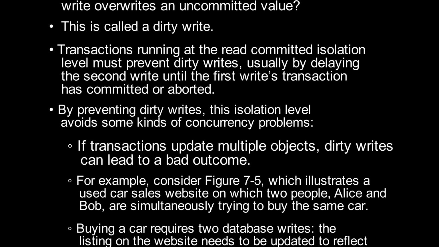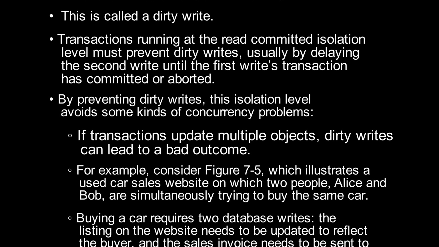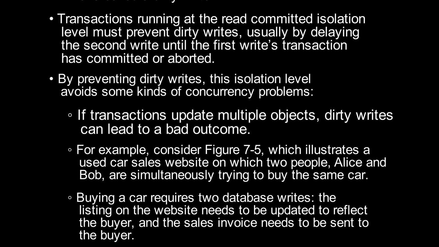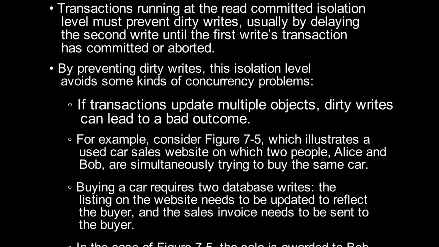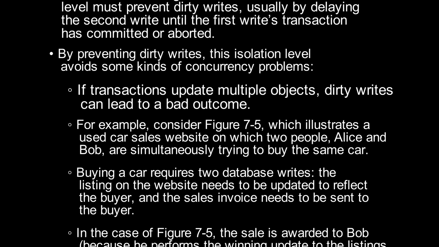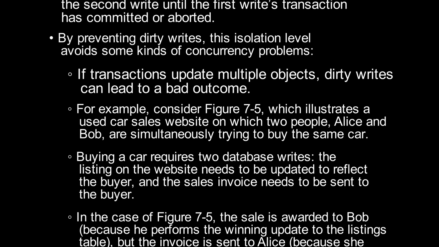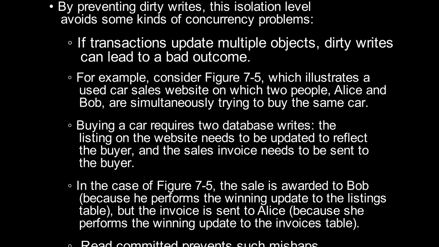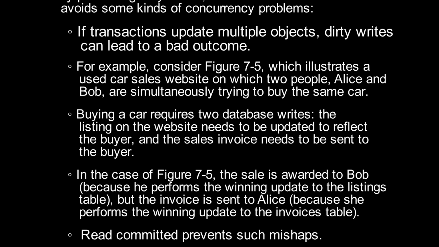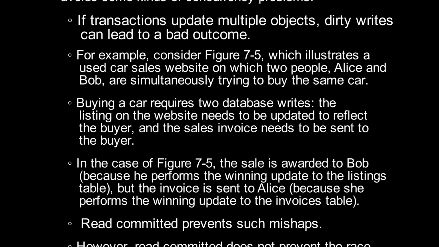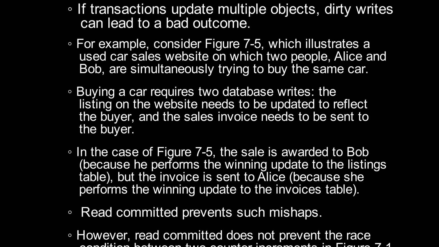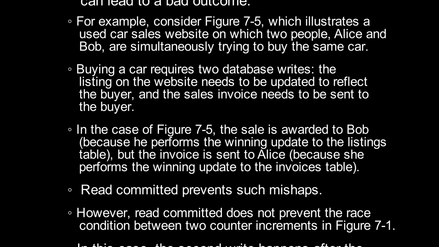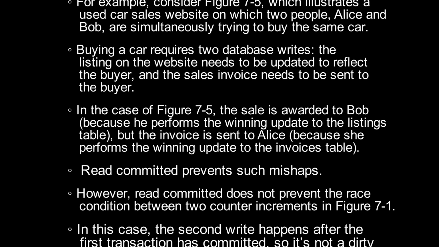For example, consider figure 7-5, which illustrates a used car sales website on which two people, Alice and Bob, are simultaneously trying to buy the same car. Buying a car requires two database writes. The listing on the website needs to be updated to reflect the buyer, and the sales invoice needs to be sent to the buyer. In the case of figure 7-5, the sale is awarded to Bob because he performs the winning update to the listings table, but the invoice is sent to Alice because she performs the winning update to the invoices table. Read committed prevents such mishaps.